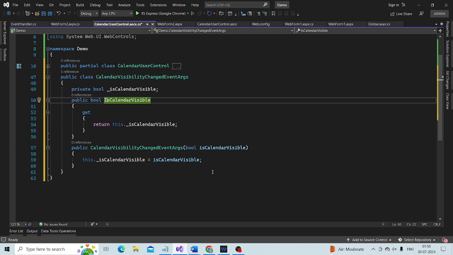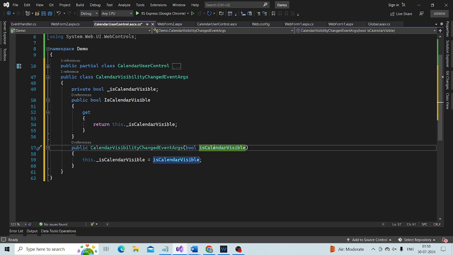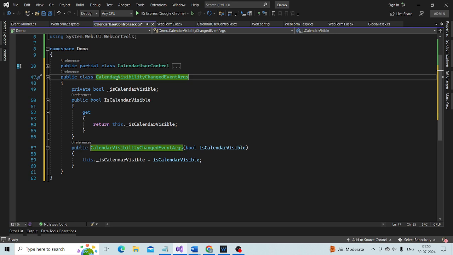And this constructor, named with the same name as the class, is used to initialize it. Whenever the event occurs, we will create an instance of this class and pass that, whenever it has to be passed. You will understand that in a bit. So a very simple class which is going to contain our event data, that is step 1.